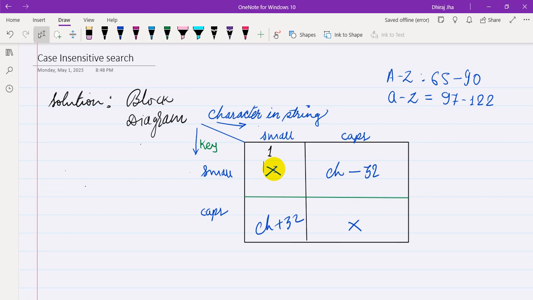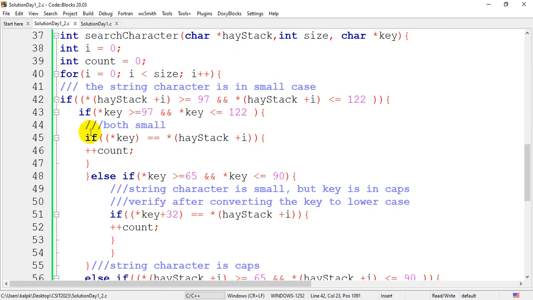Or otherwise, that means the key is a caps. You verify whether it's a caps. And if it's a caps, increase it by 32 and then increase the counter if the match is found. So this is what we are here. So if the key is small as well, that means you do not have to find the exact match.